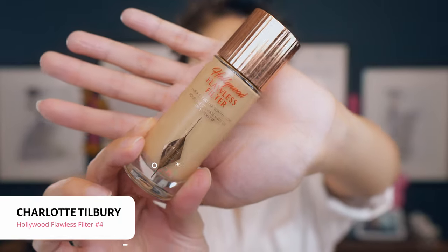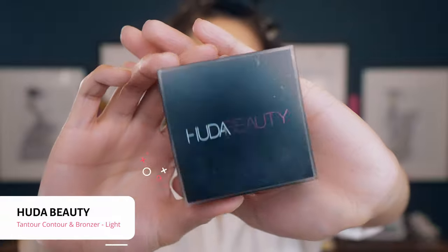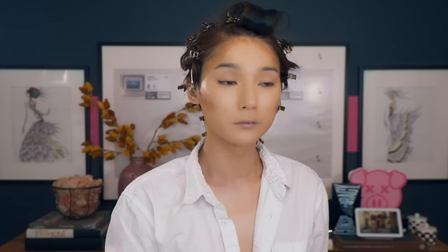I'm just going to tuck this hair up a little higher so I can do my makeup. I'm not a hairstylist, so don't come for me — sometimes I just whip out a curling iron and curl my hair. We're going really glowing today, so we're going in with the Charlotte Tilbury Hollywood Flawless Filter in number 4. I'm not using it all over — just on the highest point of my cheek and a little on my forehead. Next I'm going to go in with contouring using the Huda Beauty Tantour Contouring Bronzer in Light. It is so hard to blend with all these hair clips on my head.